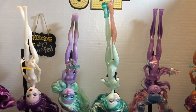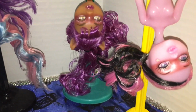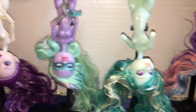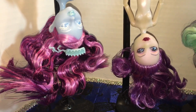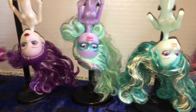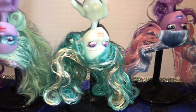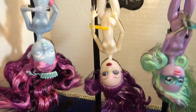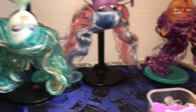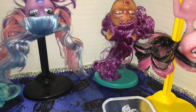How interesting. I think now if we look at our Rochelle, because I was checking it out, and I used to do them on my lap. I still do them on my lap, but at least for showing you guys, I put it on here, our little display thing. Just noticing differences and how I've improved, thankfully. So here they all are. They are, I don't know, very overworked. Tons of hairspray. And so much hairspray, they're drying, but my arm was getting tired holding them. So I'm going to leave them like this overnight and let them get all that volume and then work on them and get them dressed tomorrow.